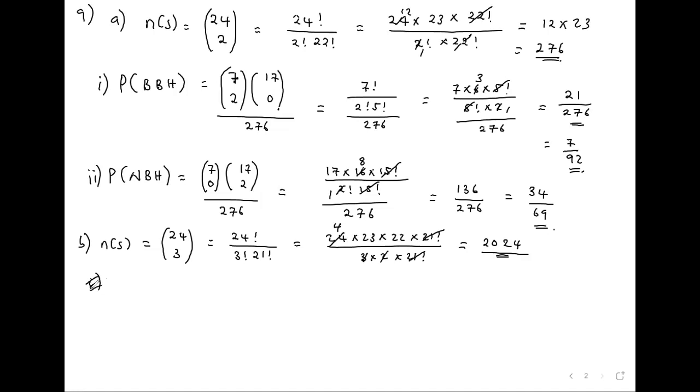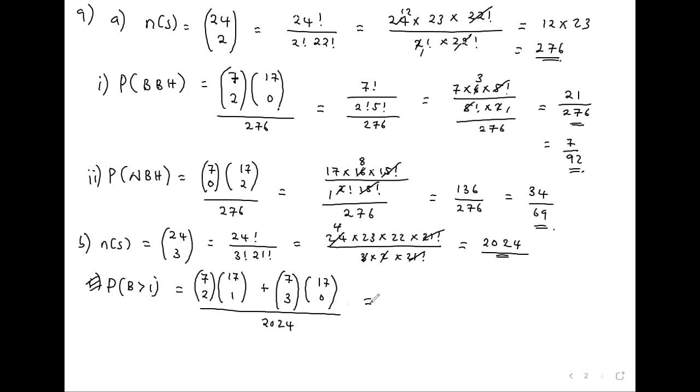In fact, B is just that. So if 3 girls are chosen at random, find the probability that more than one will have black hair. So the probability that black hair will be greater than 1. How many black hair? 7. So more than 1, meaning we'll start from 2. So if there are 2, then from 17 you just need 1. Or from 7 you get the whole 3. Meaning from 17 you get 0. And divide everything by the total.